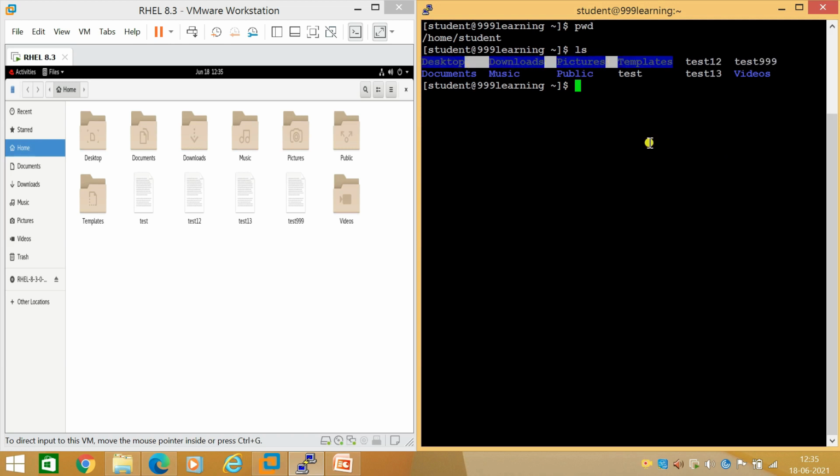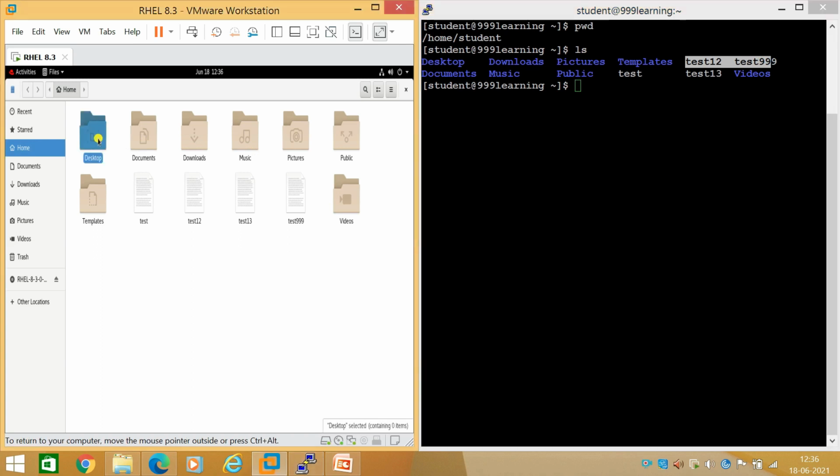Blue ones are directories and those in white color are files. So you can see desktop is a directory and is showing in blue color. This is the color combination you will get mostly in all Linux distributions for files and directories.